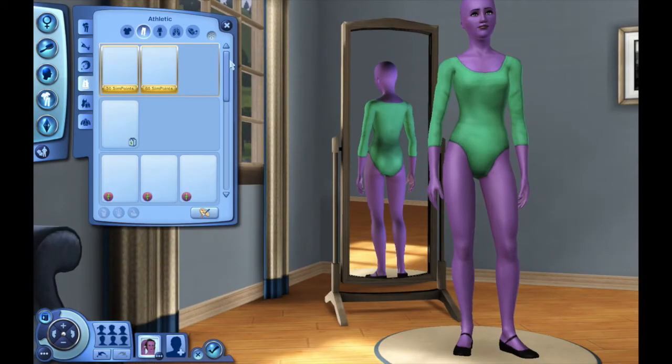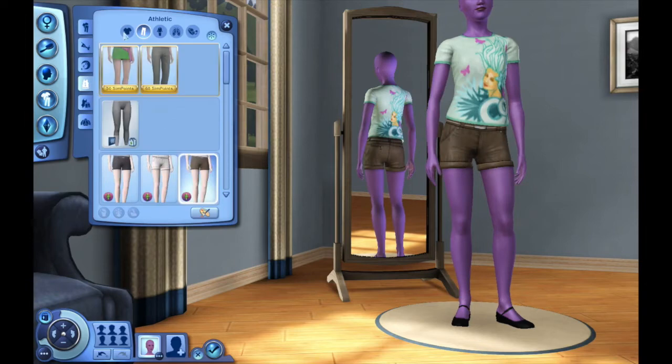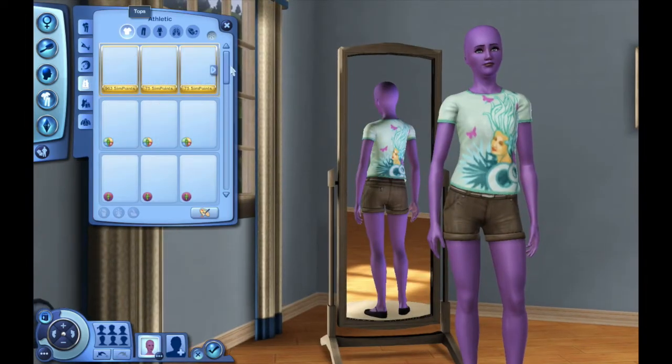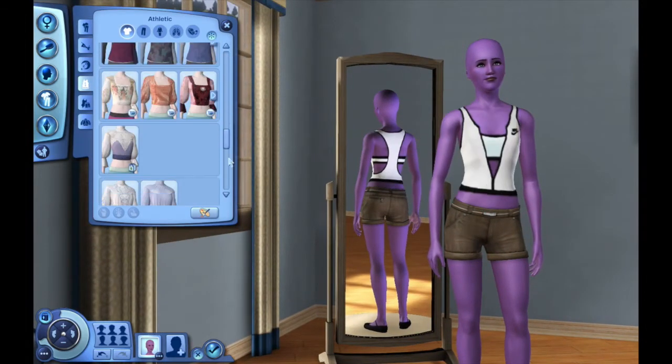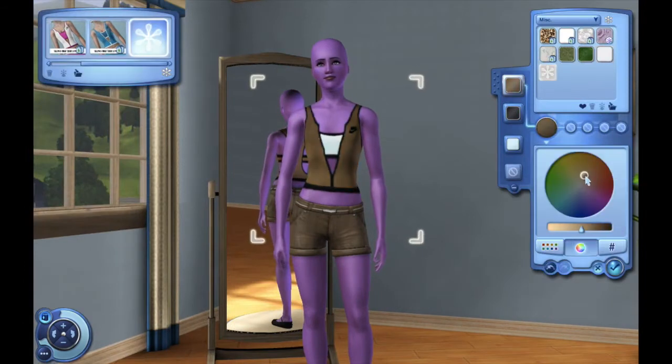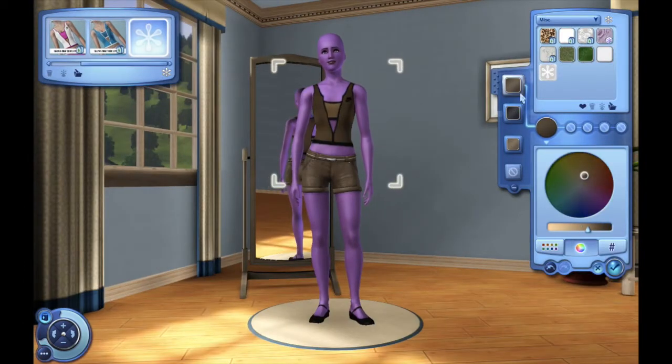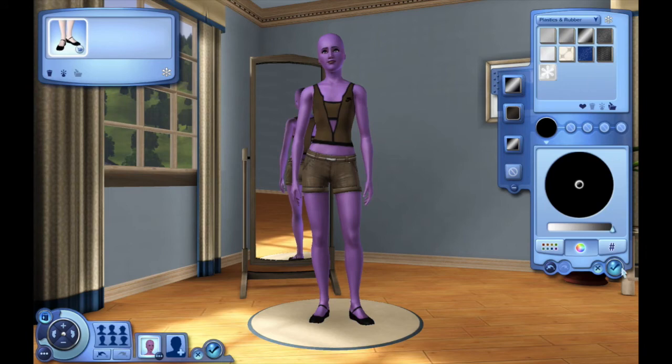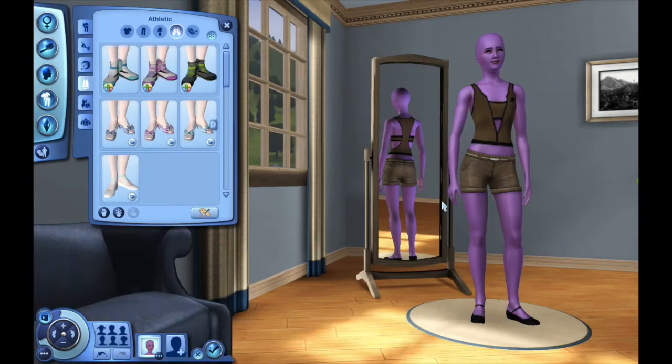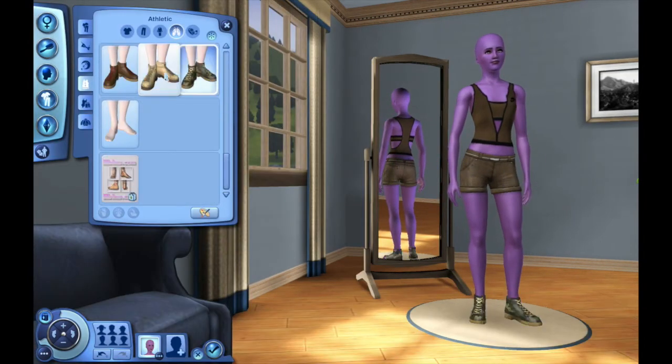It was really, really cool, and it made me really want to play with a Twi'lek in the game. So now we've moved on to her athletic wear, which also looks really cool. I love that custom content top, by the way. No idea where it came from. It was just in my game one day. I think it came with a sim that I downloaded from the exchange, and I've just had it ever since, and I heckin' love it.